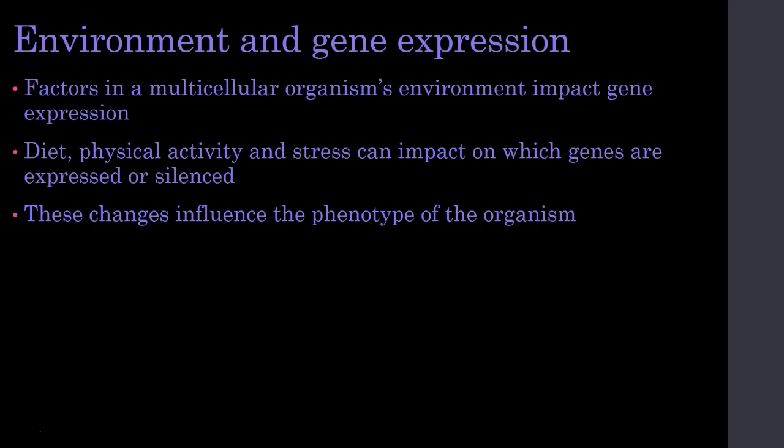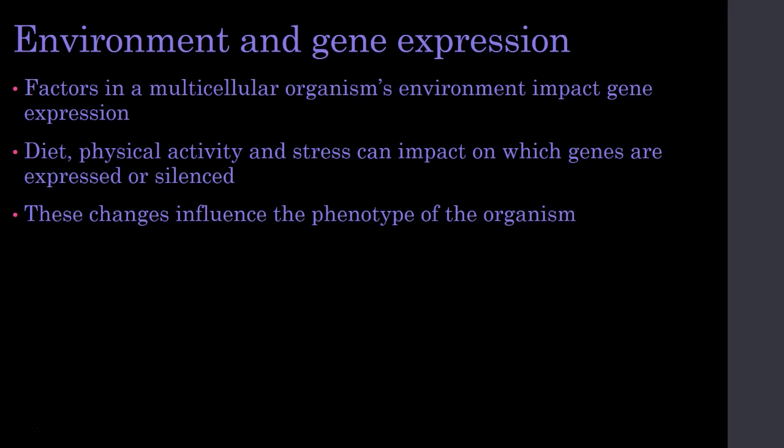Now, the environment can also impact on gene expression as well. As I said in the last slide, some environmental factors will impact on which genes are expressed. So those factors could include diet, physical activity, as well as stress, and they can either determine whether a gene is expressed or silenced, which means it's either switched on or off.